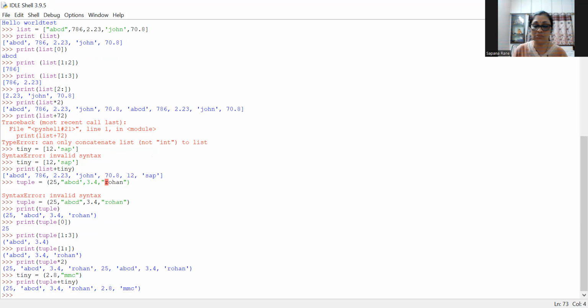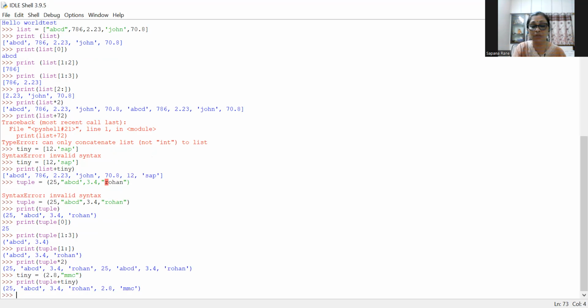Okay, so this is the way in which we use tuples. The value of a tuple cannot be changed here. This is very, very important as far as tuples are concerned.